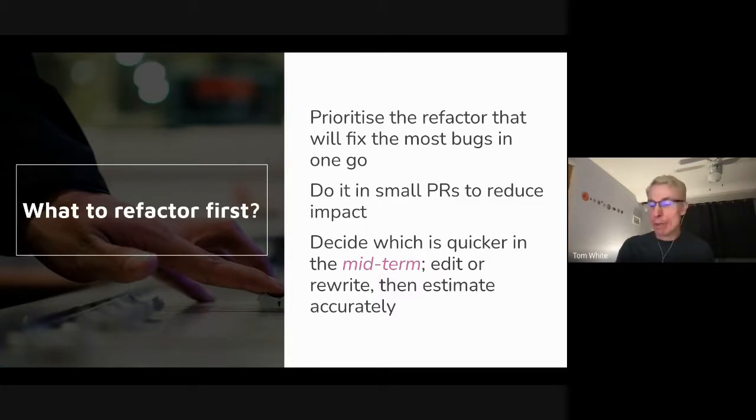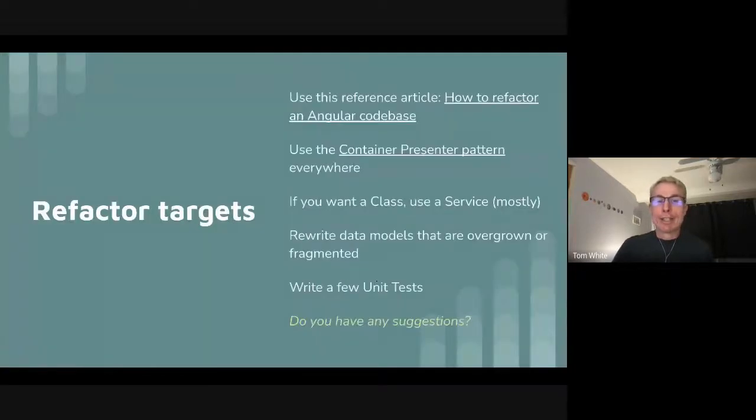Okay, let's move on. So I'll click the right button again. There we go. So refactor targets. Here's a few items that I tend to go for, but you'll find that the topmost one is actually a link to an article that I use as a guide from a holistic point of view, and then I try and refine it into a feature area, so that I can do it big ticket by big ticket, as I mentioned before.